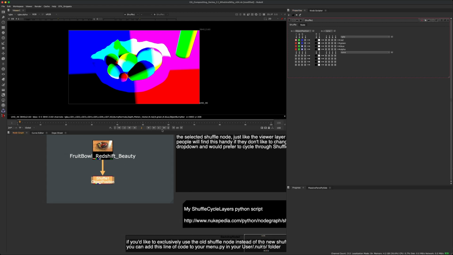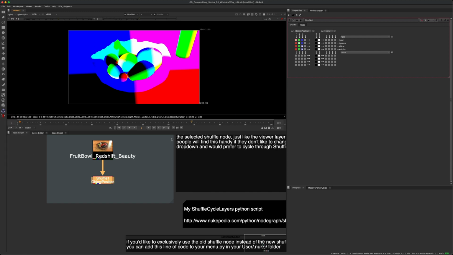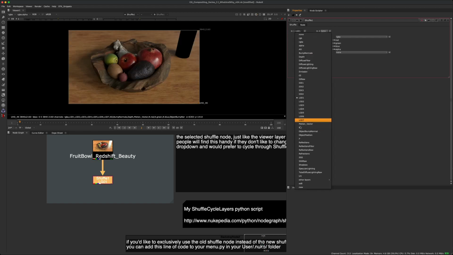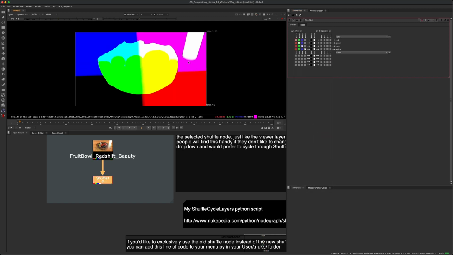And the reason I like this so much is just because I really dislike setting my viewer to something other than RGBA, from the reason that I just gave, where I forget all the time. Possibly bad habits on my part. However, I do think it's just really quick to see the list. Now, it's not as visual as the layer contact sheet, obviously, but if you know what you're looking for, like if I'm looking for the position pass, then I can go there and find it.